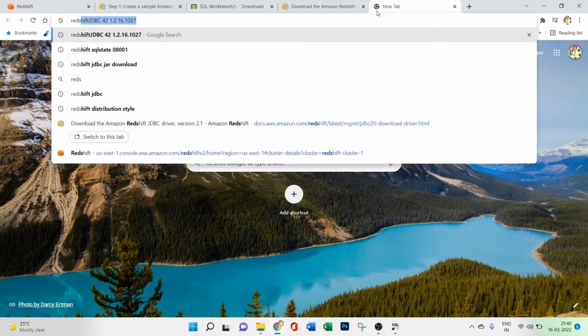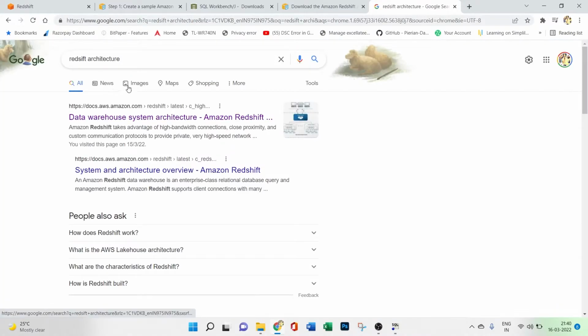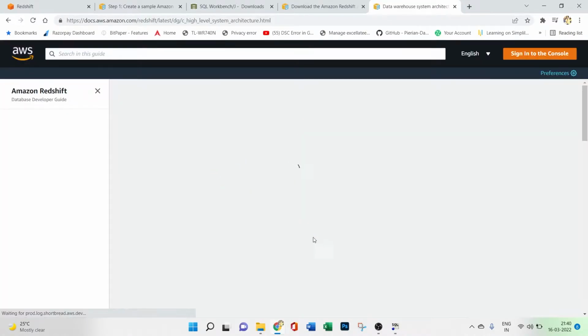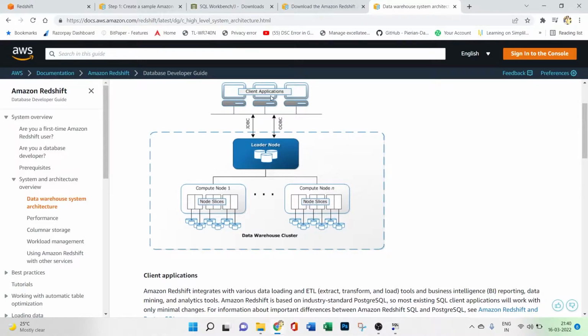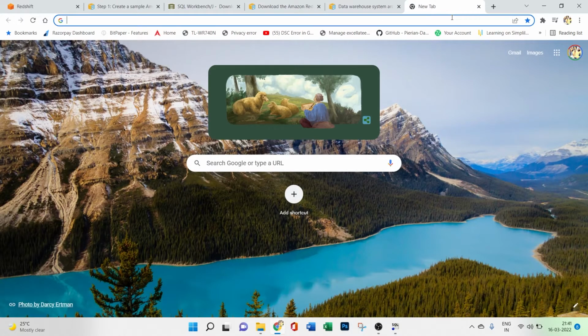Now let's look into the architecture I was explaining. We have a client application, which could be anything. Here the client application we are using is Workbench. To have the interaction between Workbench and the data warehouse, that is Redshift, we need connectors. Here we're using JDBC connectors, which we have downloaded, and we have downloaded the client application, Workbench. We also need a Java runtime. These are the three major requirements: you need JDBC, a client application, and a Java runtime.